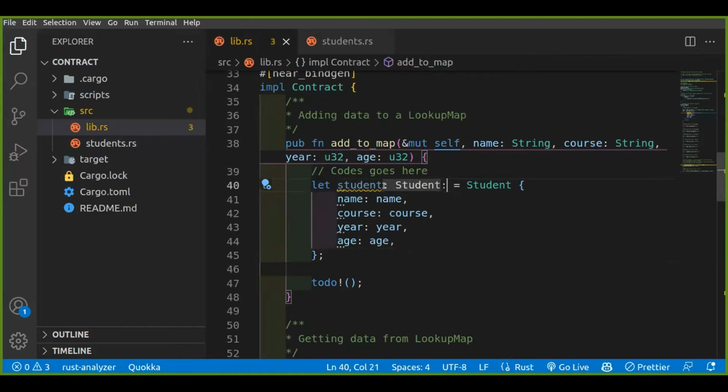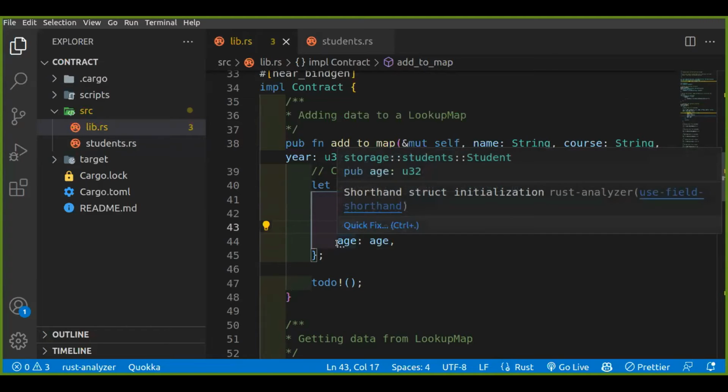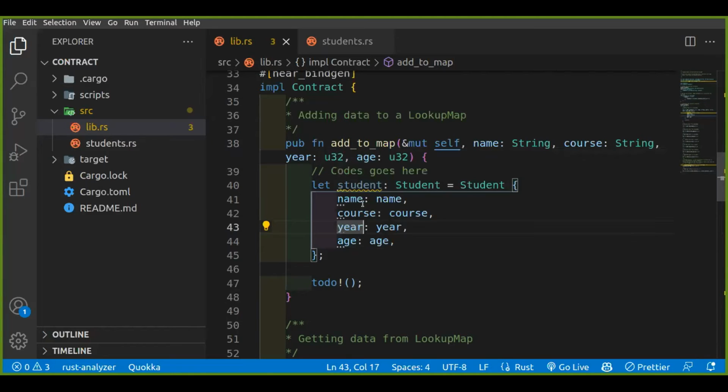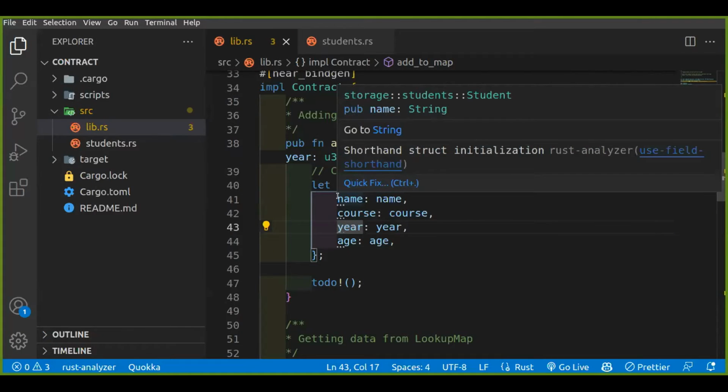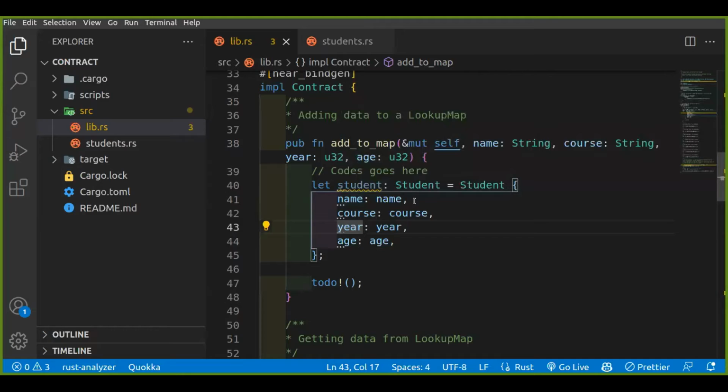However, now this is going to be of type Student. However, there's still some line. If you keenly look at my properties, the name, the course, the year, and the age, this one is saying there could be a shorthand structure initialization for this particular operation. This is the same thing JSON suggests to you if you're coming from a JavaScript background.